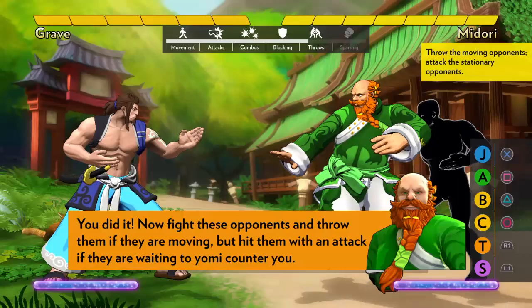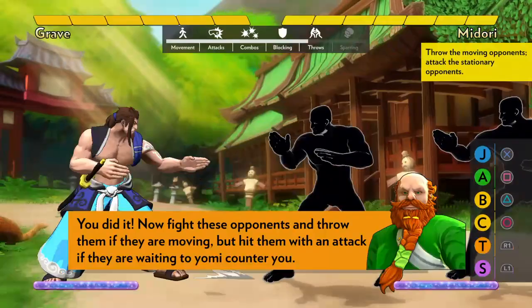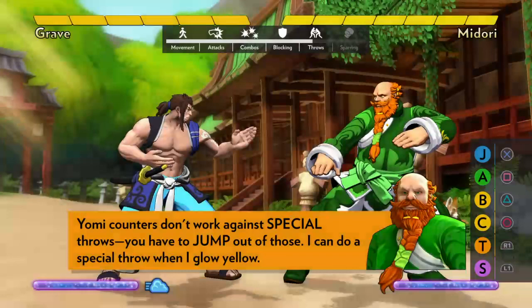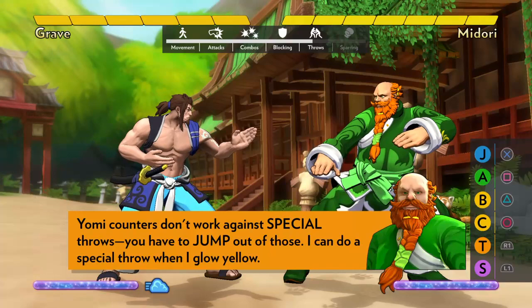Now, fight these opponents and throw them if they are moving. But hit them with an attack if they are waiting to Yomi counter you. Oh, okay. Yomi counters don't work against special throws. You have to jump out of those. I can do a special throw when I glow yellow. Hold still for a moment while I show you.